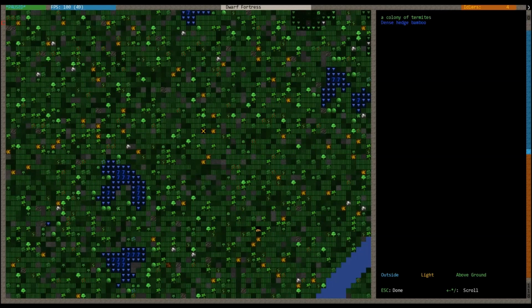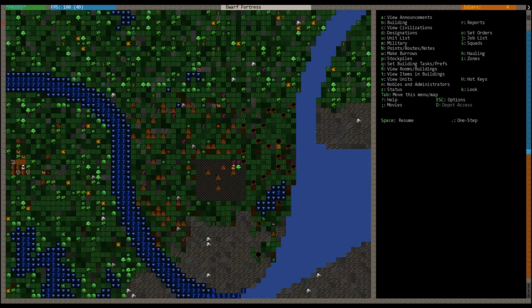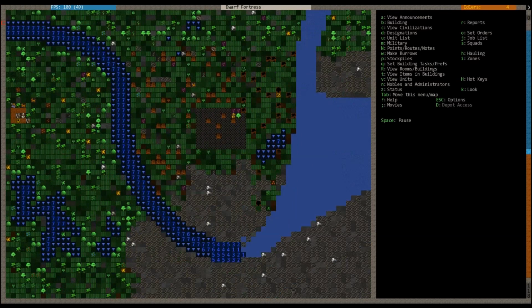Hey, is that another honey? You know, we're gonna have to get a, oh, termites. Interesting. Alright. So now we got that wood. Let's, oh, we still got more trees to cut down. Alright, we'll let him do that. So resume. Let's see, what do we have left to do here?